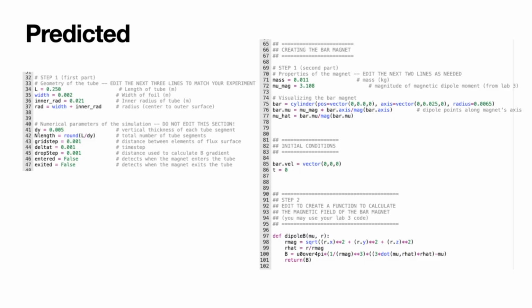The code has been updated to reflect the correct formulas that we need in order to get the model to run properly. So this is the first set of code, and then this is the second set of code where changes were made again so that the predicted model can run properly.